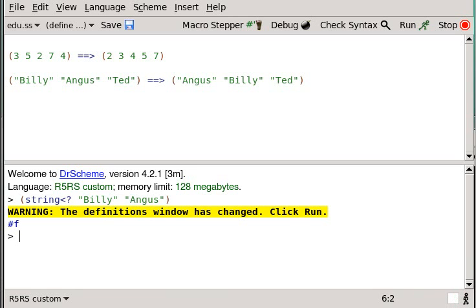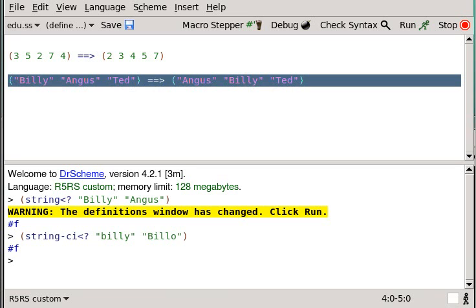Alright, and then I think if you do string CI like that, then it will be case insensitive. So Billow should be first here. Alright, yeah, so Billy's not less than Billow, Billow's less than Billy. And it just ignores that this is a capital B and that's a lowercase b. So you might want to use this if you're sorting names. Because otherwise, I can't remember which, but I think the capital B would be lexically smaller than the lowercase b.